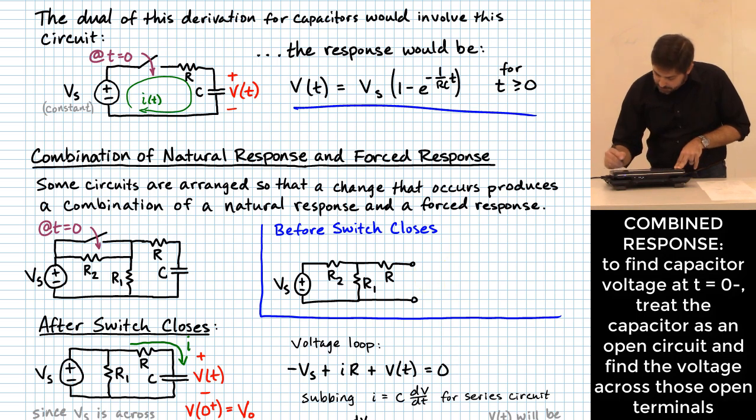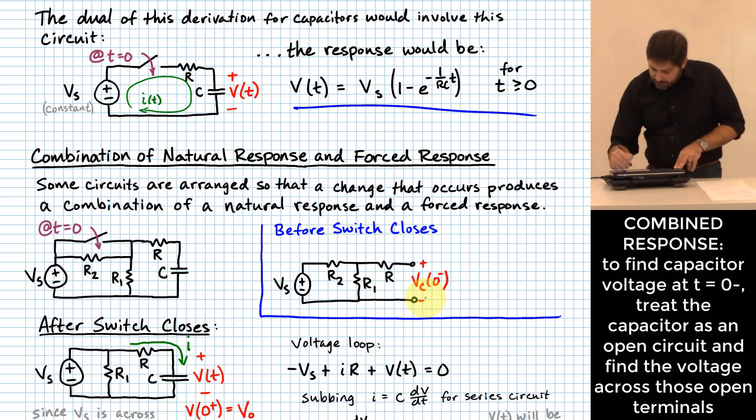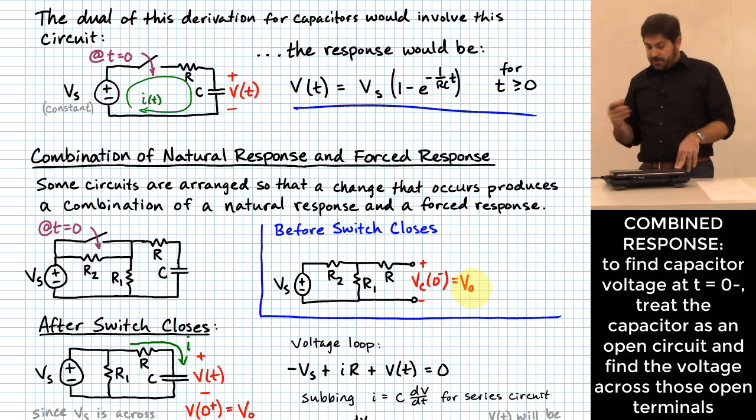Is it just going to be the voltage across those terminals? Right? I'm going to say this is the voltage in the capacitor at time zero, maybe zero minus, like this. Okay? And let me just go ahead and say that's how that would be polarized. Remember that we also have another variable that we sometimes use for this, V sub 0, right? That's another way that we sometimes describe what that initial voltage is in the capacitor. What is that initial voltage going to be in the capacitor?